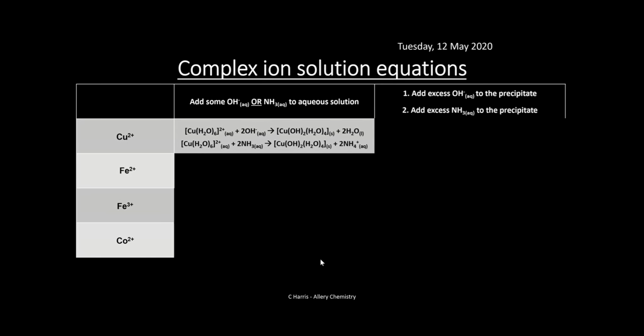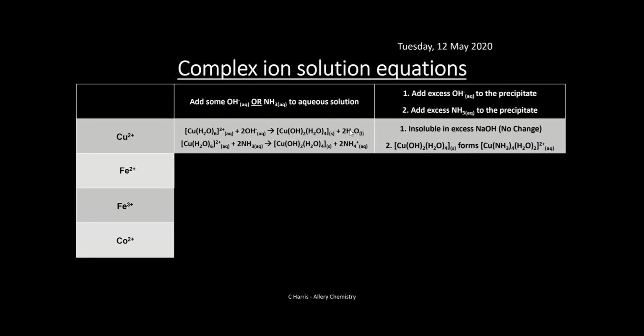So your copper one, remember, this is when a small amount of hydroxide or ammonia is added. Because it's a 2+, we only need 2 of these, and that will form these complexes here. So we get these types of complexes, and obviously the water and ammonia. It's exactly the same. Oh, sorry, no, it's not. We're going this way. Sorry, I don't even know how I've set this up.